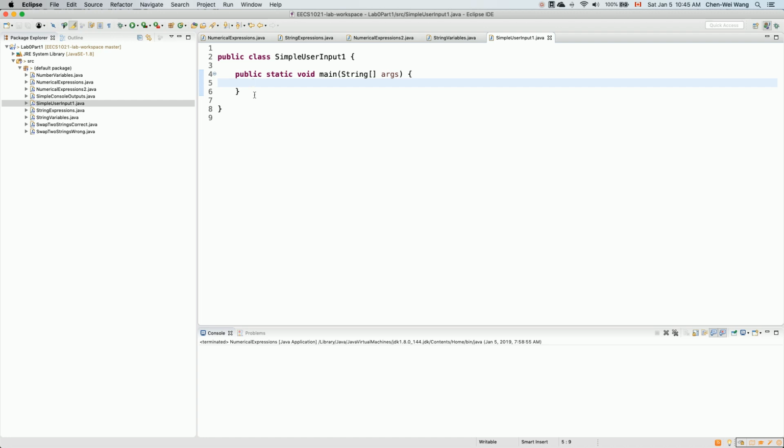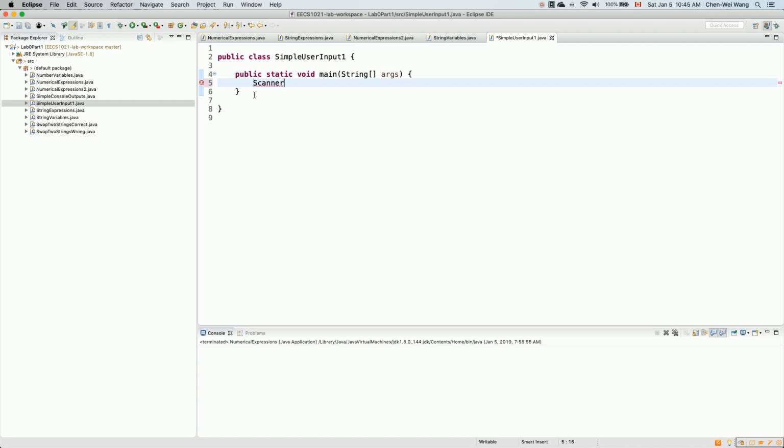There is a facility in Java that you can use for reading user inputs. This is a construct you don't have to memorize, but like System.out.println, the more you use it, the more familiar you will be with it. In the test or in the lab, we will always give you these lines to start with, so you don't have to memorize them, but hopefully you will know them very naturally. Now what we want to do is say Scanner.